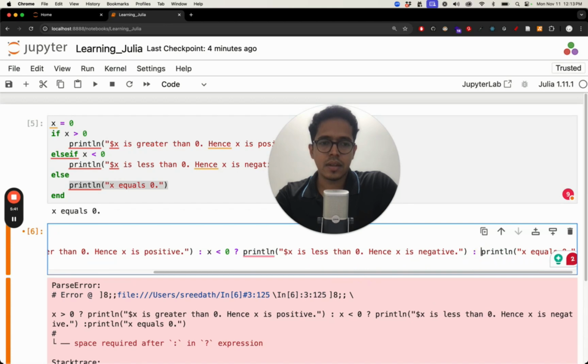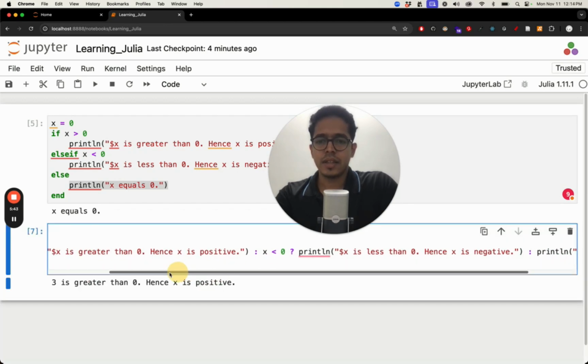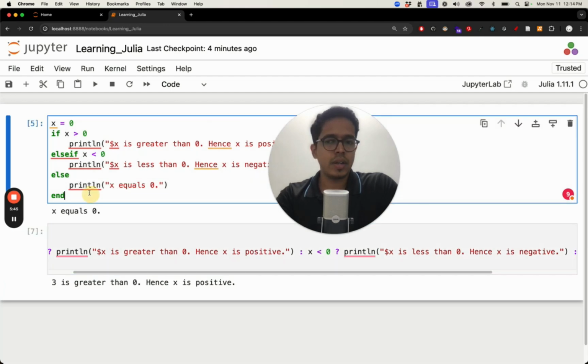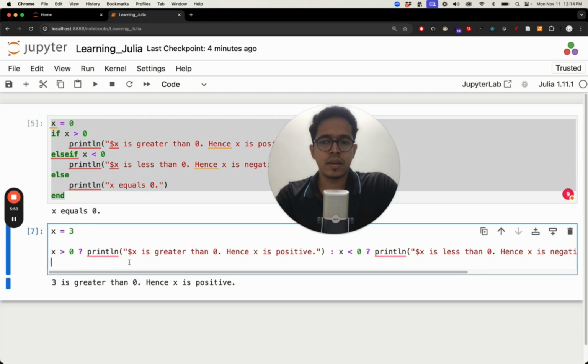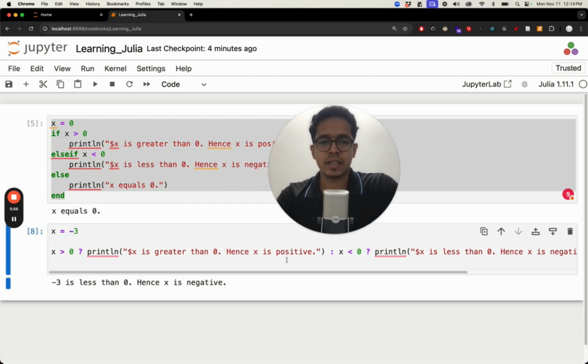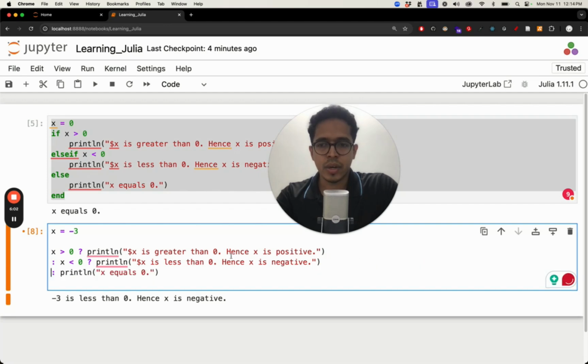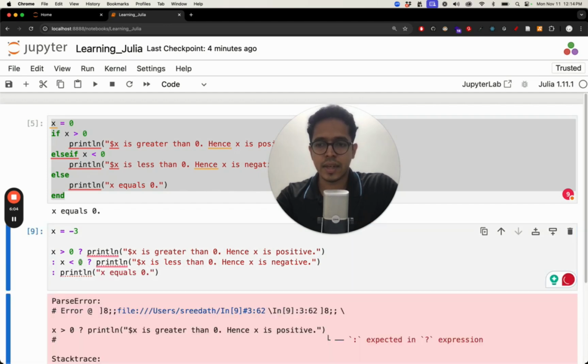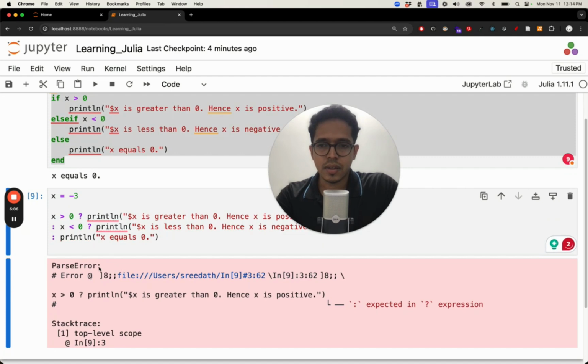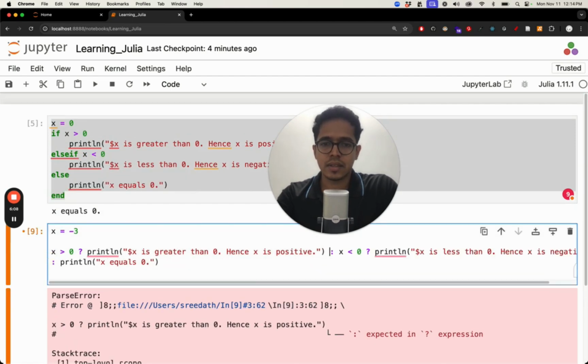Yeah, you see, whatever we wrote in this if else statement is written here too, exactly the same thing is being implemented. So if this is -3, then the second condition is true. If this is 0, maybe I add a new line, I don't know if this will cause a syntax issue. Yeah, I think there is a syntax issue.